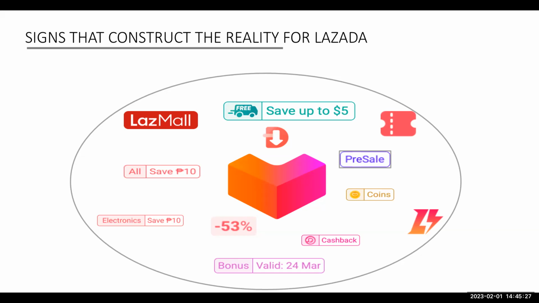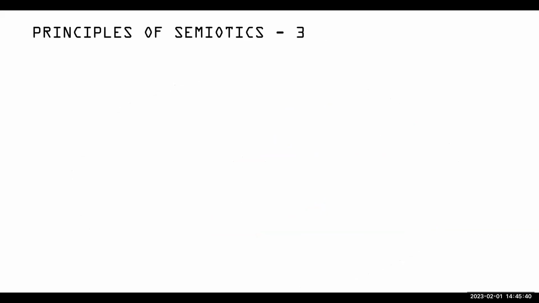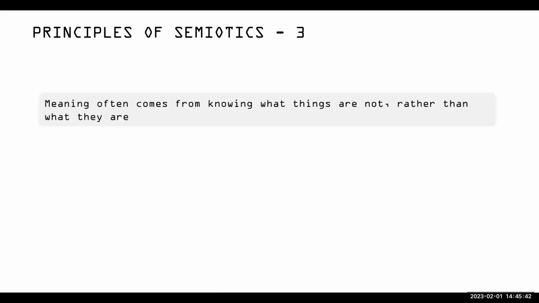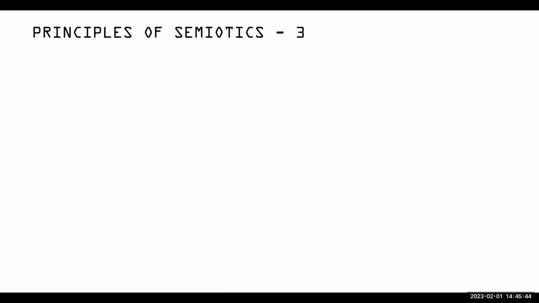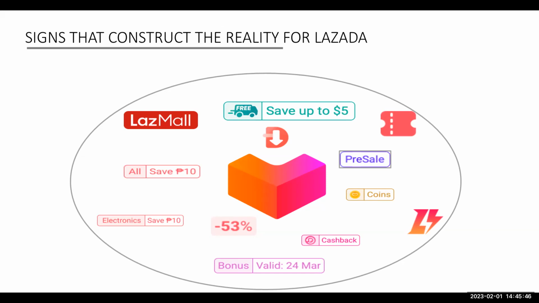What is the reality that you're constructing? That's what you need to ask when you have these different symbols, and you need to align it with those few values that Lazada represents, which is why I'm showing you the brand value a little later on. I'll just come to that, but keep this in mind: how you use different symbols to create the overall value for Lazada, not just the individual symbols, the overall value.